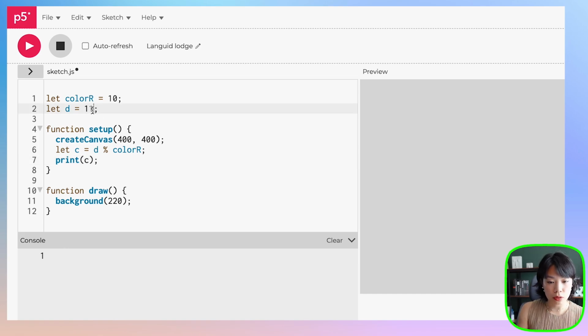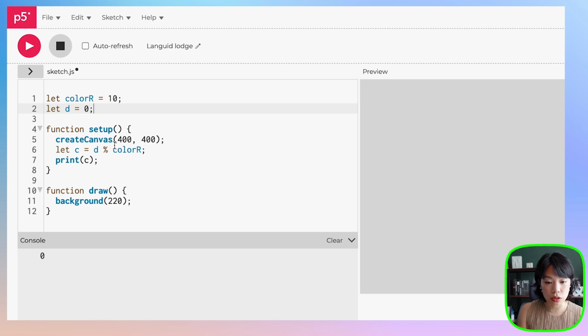If D equals 1, we get a remainder of 1. If D is equal to 10, then we get 0. And if D is 0, we get 0. That means that for a value between 0 to 9, we get a return value of those numbers 0 to 9. And starting from 10 to 19, then we get values between 0 to 9 again, and so on and so on. And that's exactly what we want. So we can get a range of where it is, and it will never just keep going up and up and up, right? We get a loop between 0 and 9.